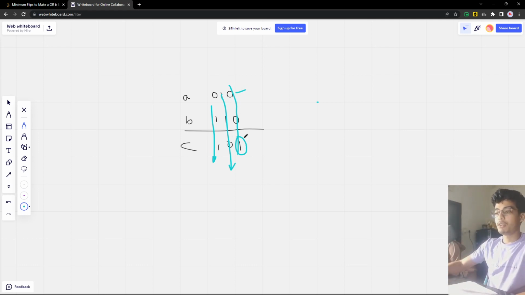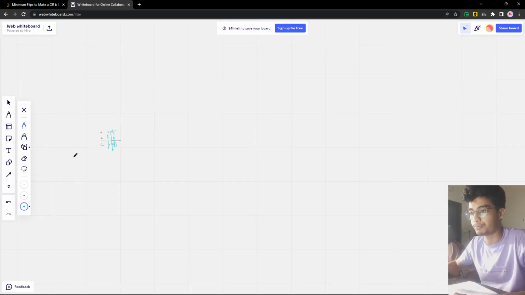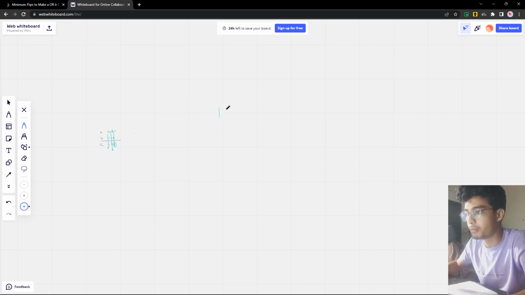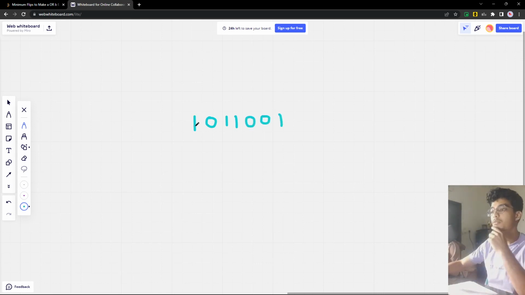Now how can we do this iteration, one by one? Okay, so first we need to understand one small concept in bits. For example, if we have this bit representation, 1 0 1 1 0 0 1, and let's say this is n.